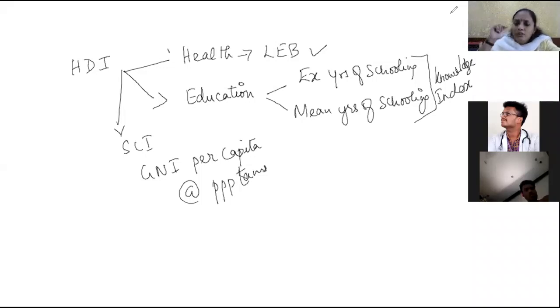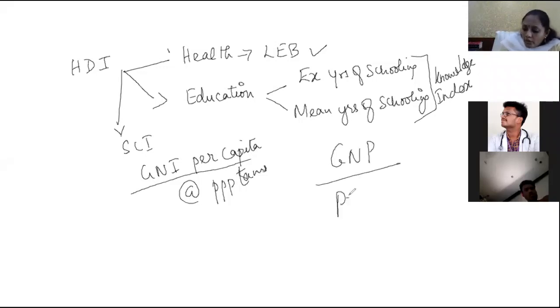And when we were teaching that, we also said that you all remember NNP at factor cost as the national income, technically called the national income. So if you are going to put any variable other than NNP at factor cost, you have to call it with the name. I told you, you have to call it GDP per capita, GNP per capita, like that. Similarly, now they have given this GNI per capita, which means that they would have taken GNP as a numerator and divided it by the population. Right? So that's why the name is GNI per capita.